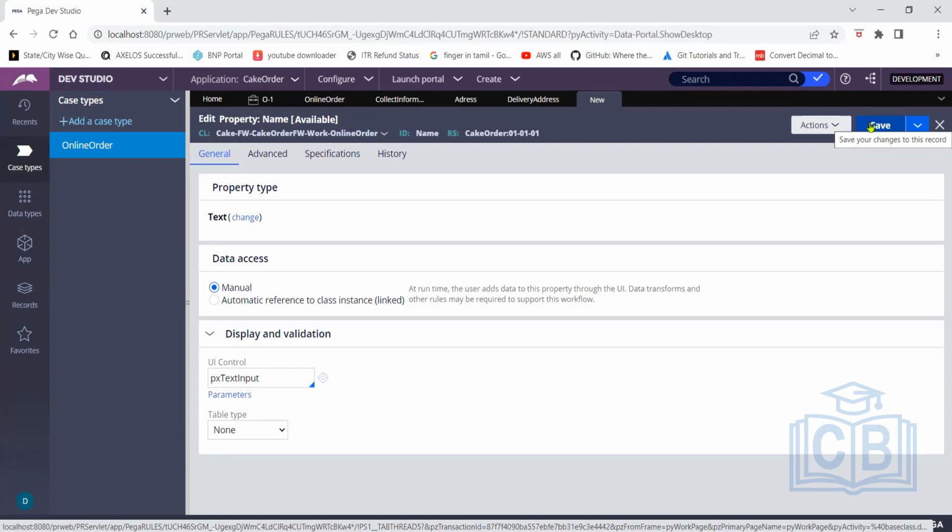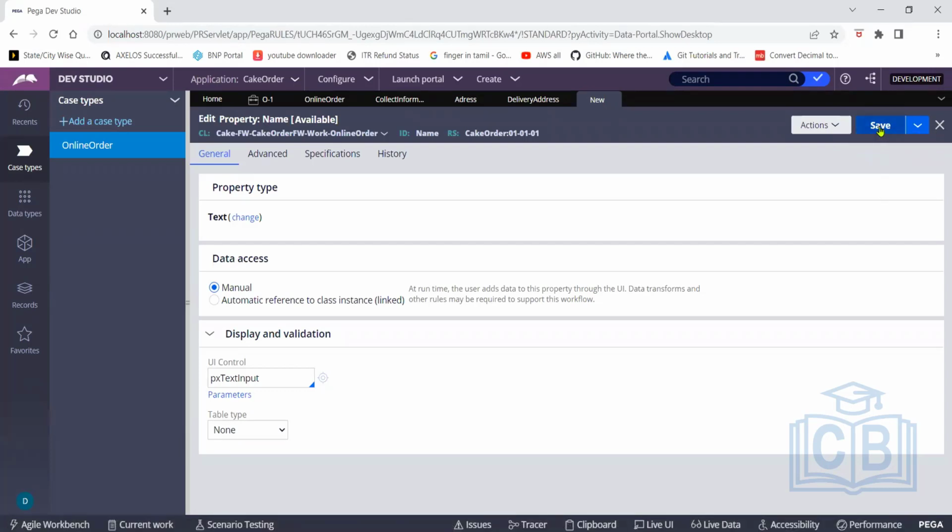If you want to change, you have to click on the change hyperlink. It is there, no? There you need to click. Once you click there, you can see it. Yes, I got it. This is the one we are talking about. Click on change.